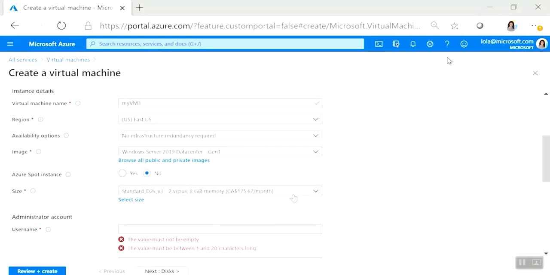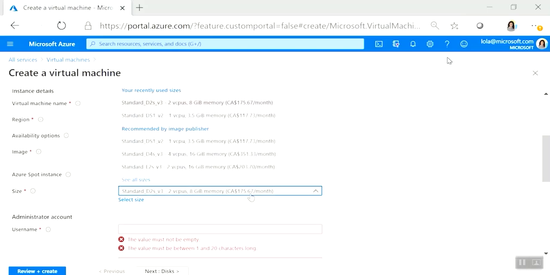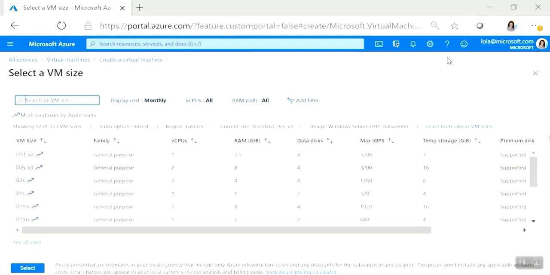Okay, so I'm at size right now. I'm going to keep mine pretty basic. As you can see, there's a price right beside it, and that's part of that predictive cost. So I know what I'm going to spend per month on this virtual machine, and it tells me how many hours as well. So I'm going to let you see other options. These are the ones I tend to use more often. There's many more sizes. I'll let you take a peek quickly.